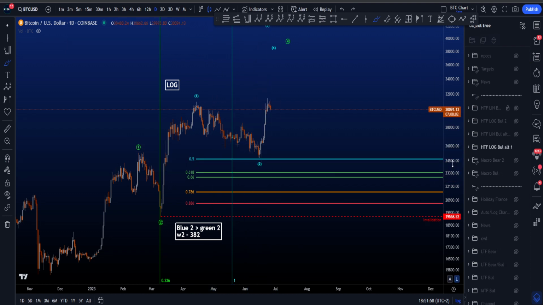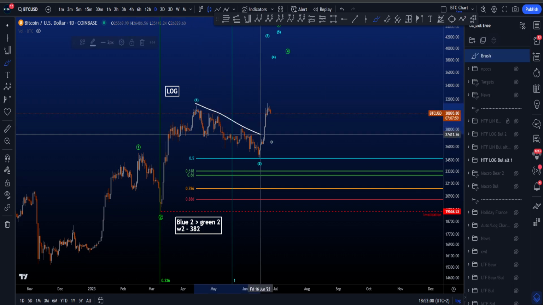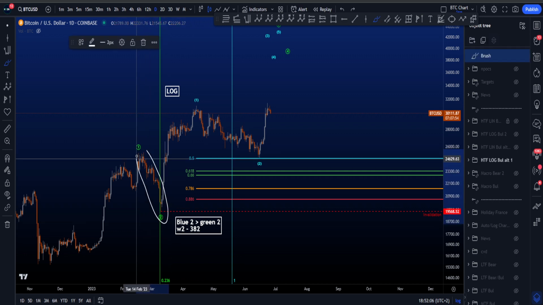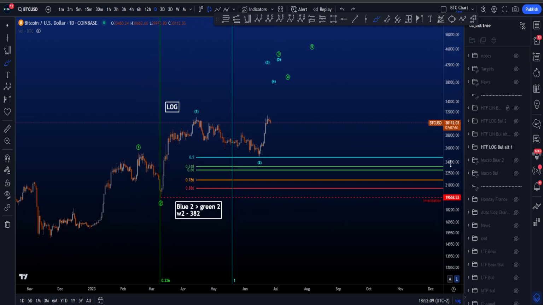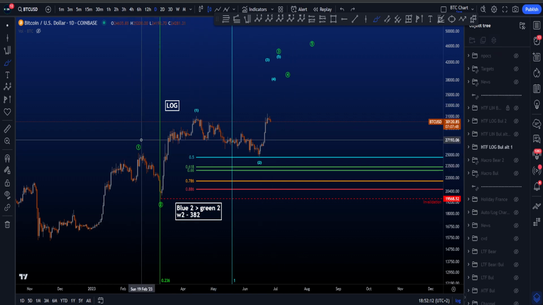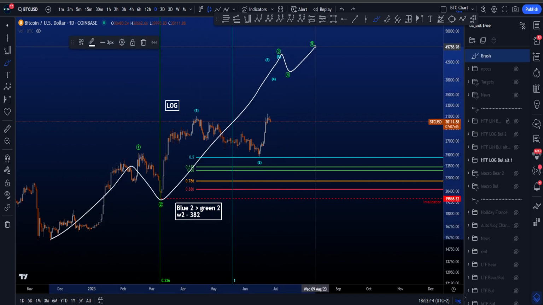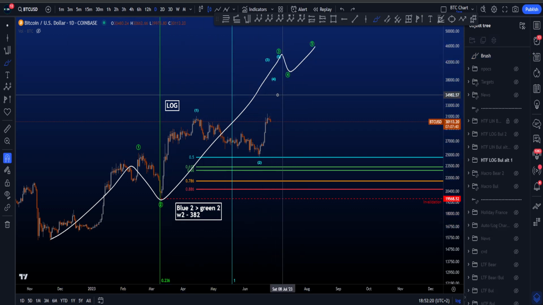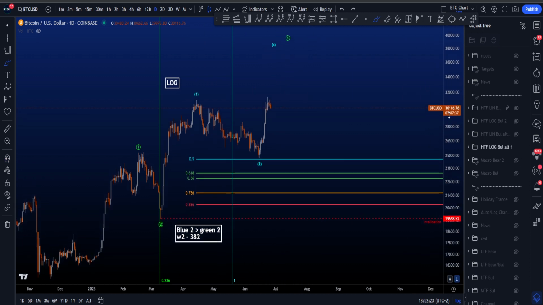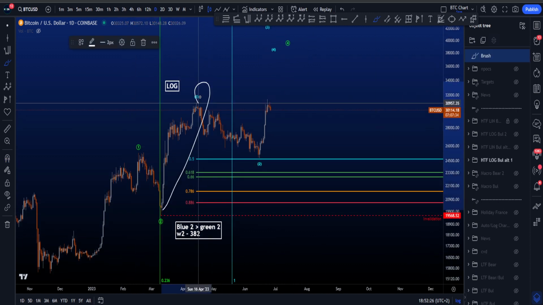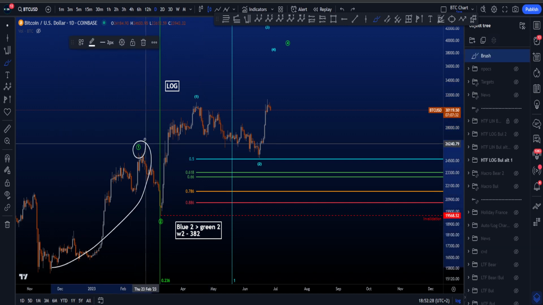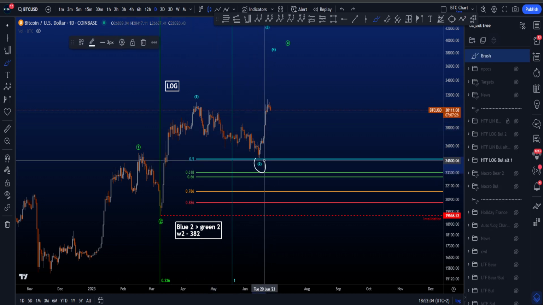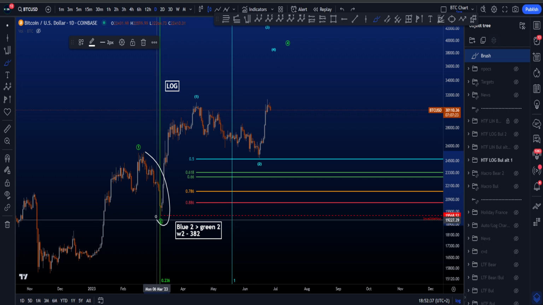But the main reason that for me this is an alternative as it stands is because this wave 2 over here is very, very long in time compared to a much shorter, higher degree wave 2, because the blue count on the chart is a lower degree count compared to the green one. So the green count is a 1, 2, 3, 4, 5, and then inside wave 3, A, we have the blue count being a 1, 2, 3, 4, 5, and the lower degree counts usually are shorter in time than the higher degree counts, meaning that the wave 1 of a lower degree usually takes less time to form than the higher time frame wave 1, and the wave 2 on a lower degree, which is the blue count, usually takes less time to form than the higher degree wave 2.